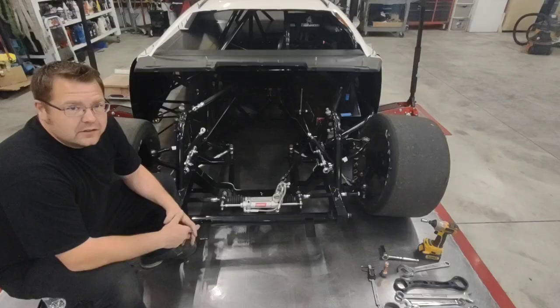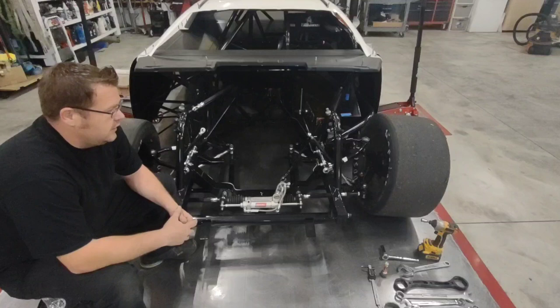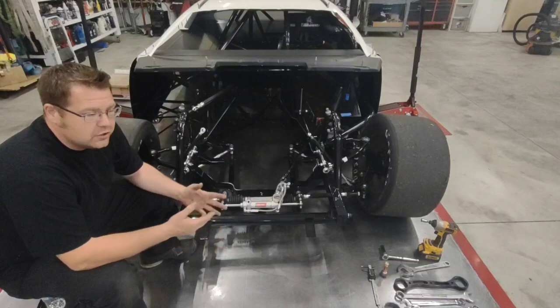All right, we're back with another video. Today we're going to go through a couple of things on the front of one of these race cars: correct procedures on how to measure stuff, how to mark a few things to get them where you want them to be, and how to get them to a neutral setting so that you can measure from there.